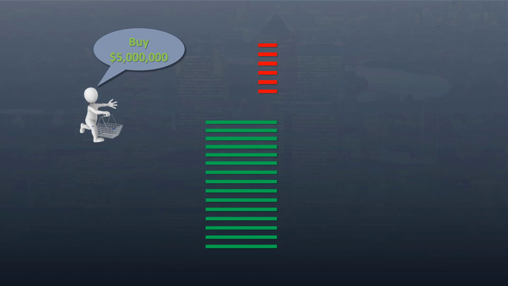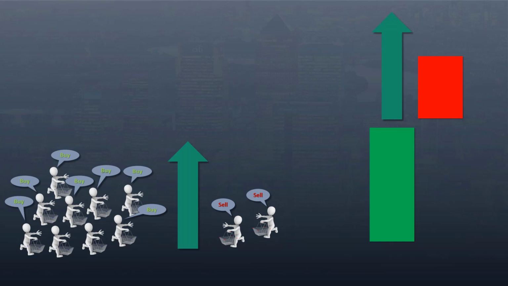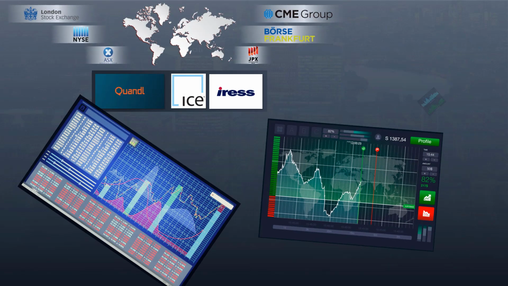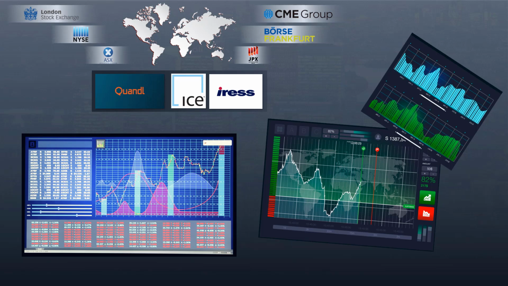This is the mechanics behind the scenes when you see a sudden price spike that apparently happens for no reason and no news release. If there are more buying customers than selling customers, the price is more likely to go up. If there is less offer liquidity than bid liquidity, the price is more likely to go up. If you can see when both of those situations coincide, you now have the perfect conditions for the highest probability of predicting the next price direction. And there are institutional tools that show you this data for both the market liquidity and the customer order volumes. And with it, you can take your trading to a whole new level.